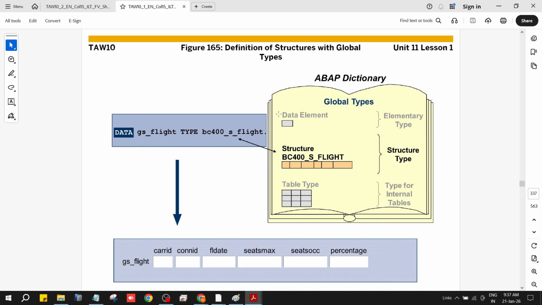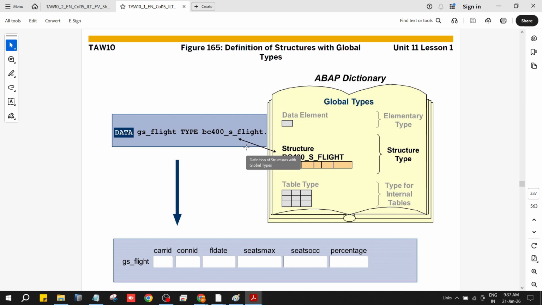That's why dictionary definitions are indirectly called a global declaration. We don't declare it here. All the things we created, either SAP created or we created and activated, if something is there in SC11, that is global. In SC38, this is how it can be used.